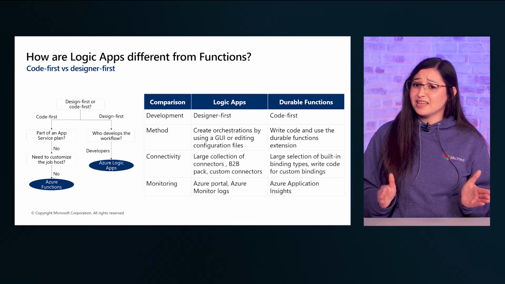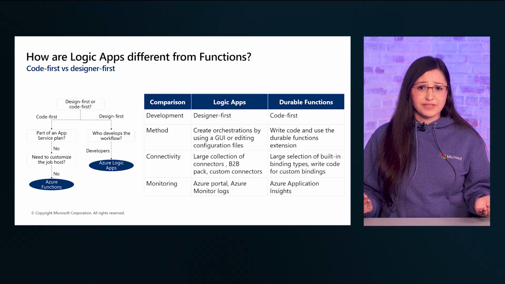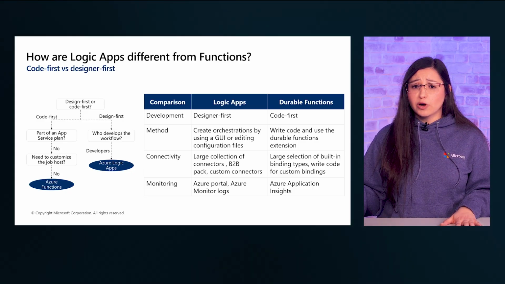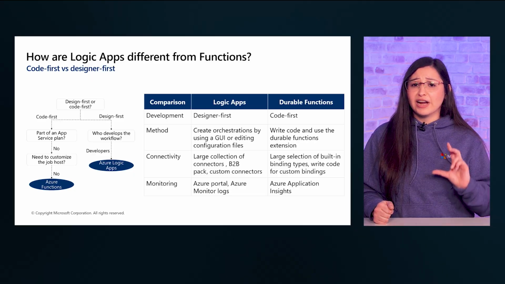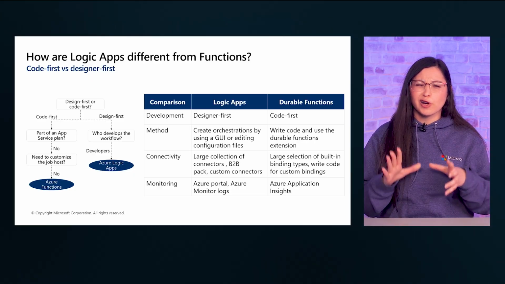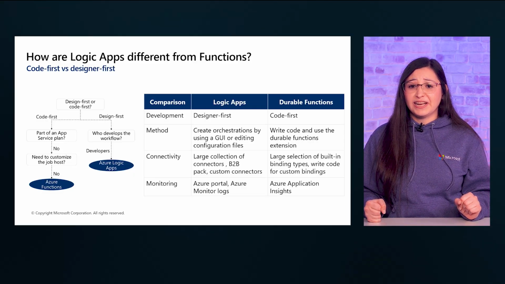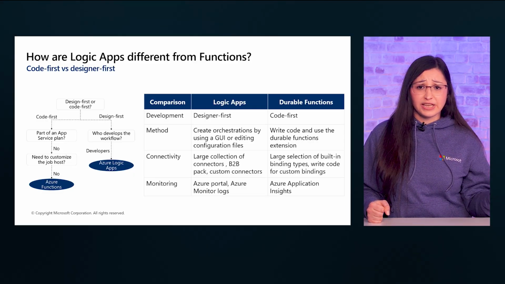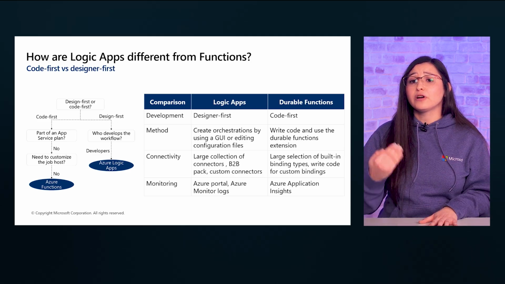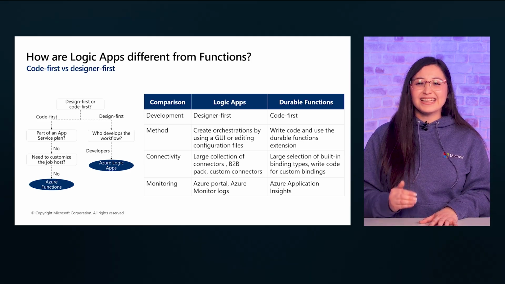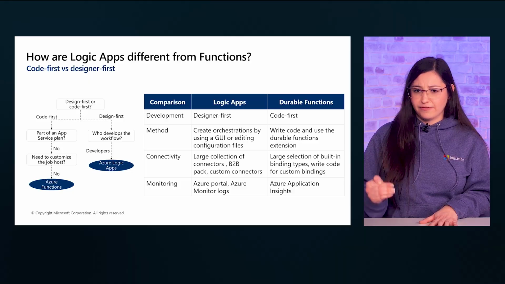In practice, teams typically combine both services: Logic Apps to manage workflows and integration, and functions for specialized or complex tasks. For instance, a Logic App might coordinate an approval process and send a notification, while the function handles custom business logic. That combination is very common and very effective.